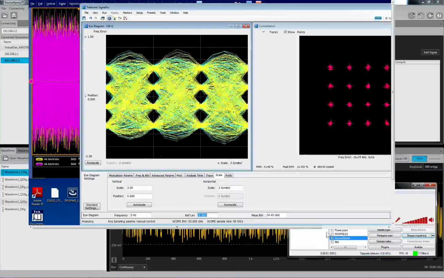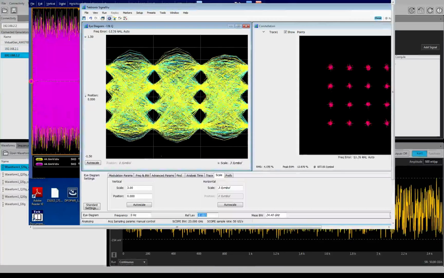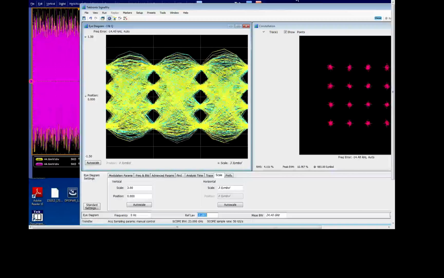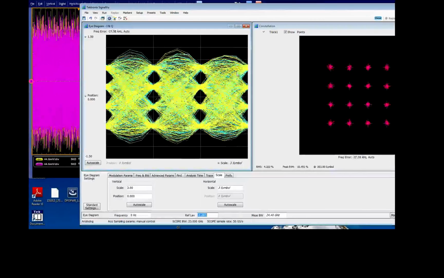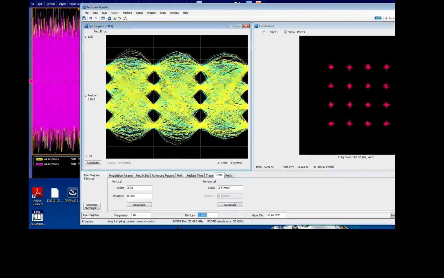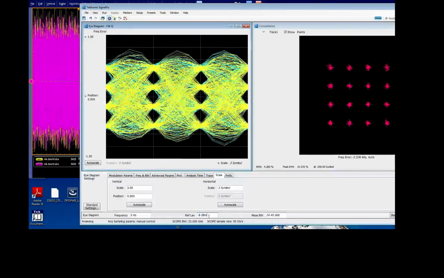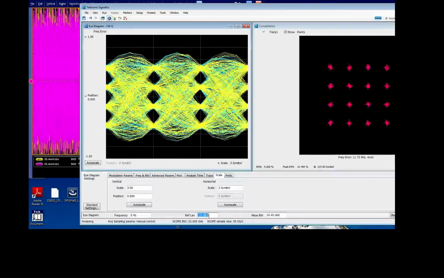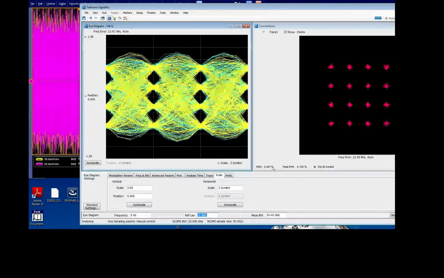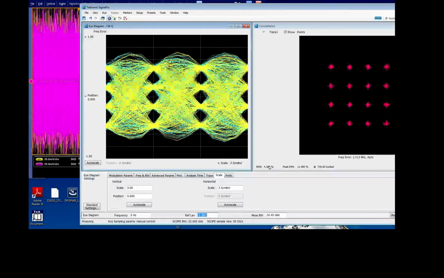Now I'm gonna move this one out, and I'm gonna go to remote desktop, and this is the final thing we're gonna see. So you can see that the EVM is a little bit better, and you can see on the scope side over here the amplitude is lower. So if I just tweak it a little bit better, like this maybe, you can see I have an EVM of 4.1. So I gained a 0.5 EVM.